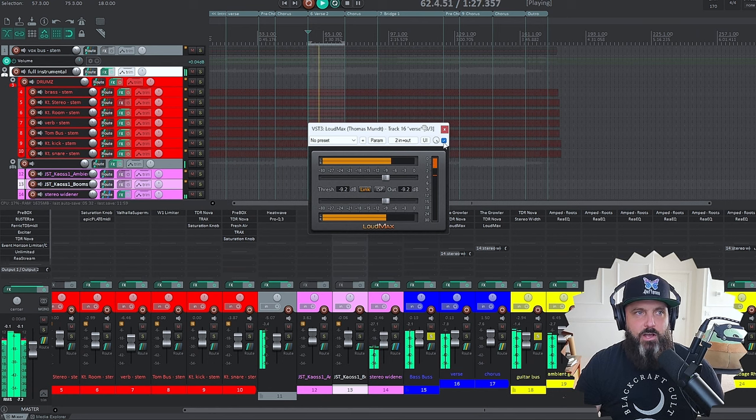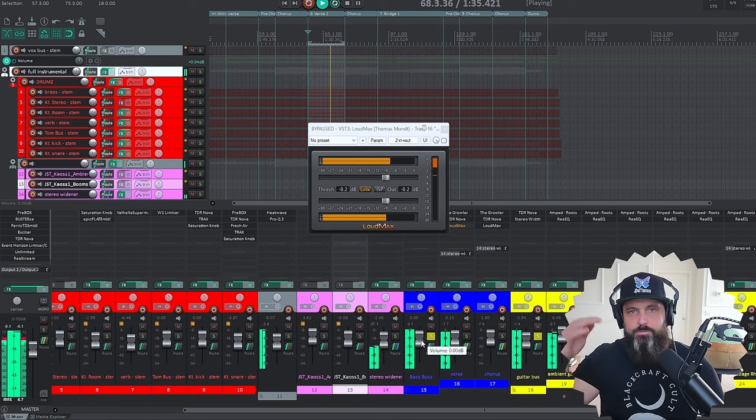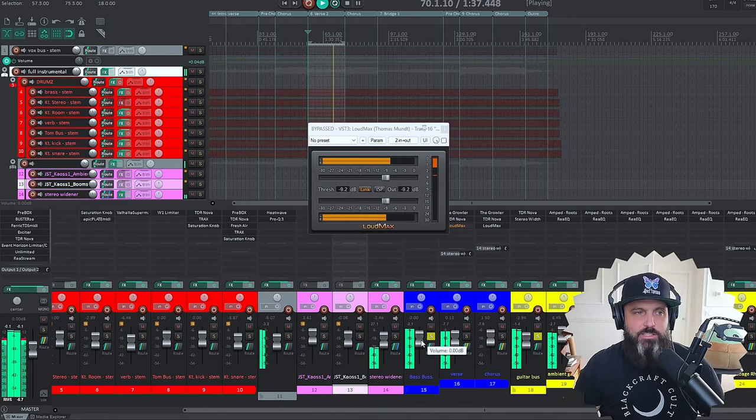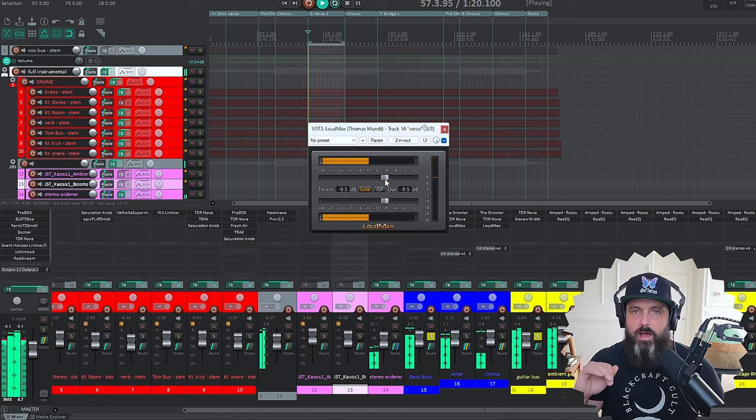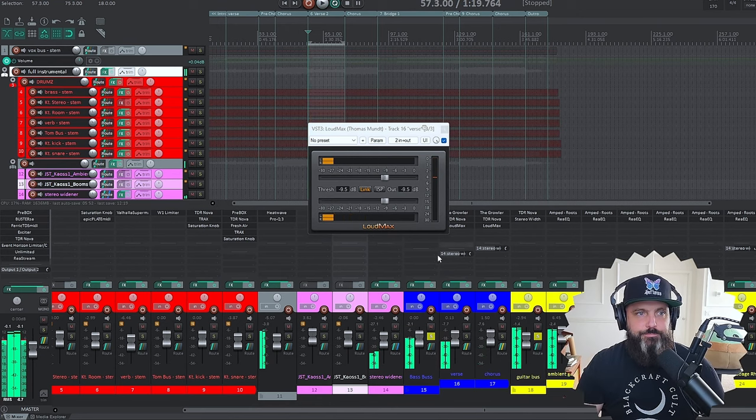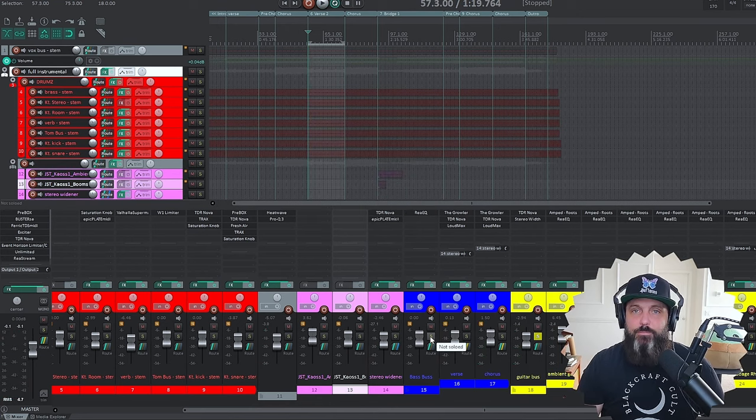If I take this off, it keeps going in and out, getting lost. Turn this back on. Now we have that nice even bass sound that we want throughout a metal mix. So that's it for bass.